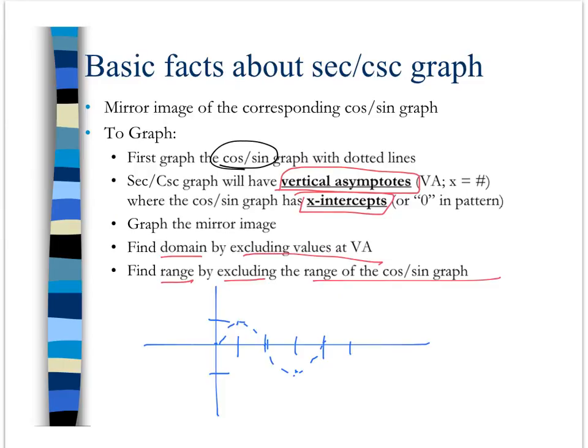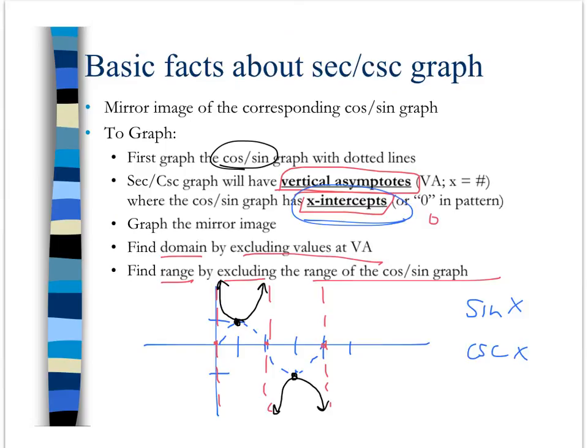What you'll see right here is a basic graph for our sine function. The reciprocal of sine is cosecant. So if I wanted to graph my cosecant graph, then anywhere where I have an x-intercept, I would have a vertical asymptote. Since these are my x-intercepts, remember those are the values where I have a 0, then I'm going to put a vertical asymptote here. And then when I sketch my graph, they kind of look like little parabolas. From the max and the min values is how my graph is going to look. And remember, just like how my sine and my cosine graph repeats, so does this one.